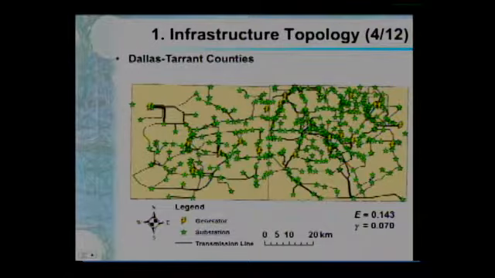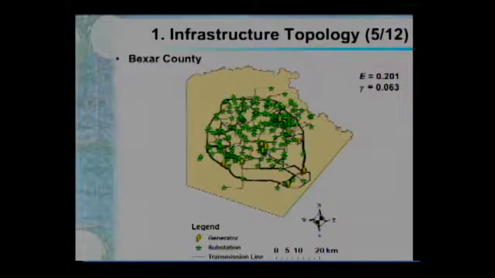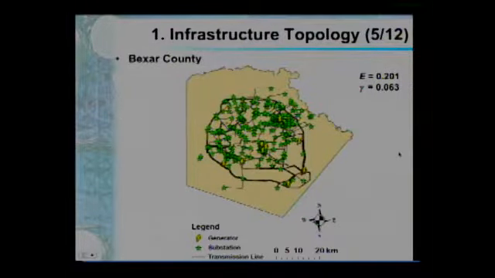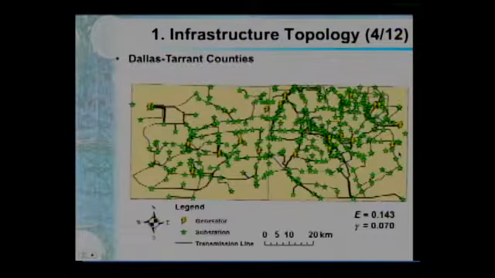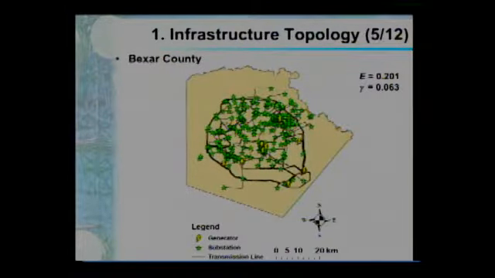Now we look for another city of a large scale, large population. So the next one would be San Antonio in Bexar County. And wow, we see here now an efficiency of 0.2, so it's getting pretty good. And the clustering is not that bad. It's relatively the same as the other ones. So why does this one start offering more efficiency? And you actually see visually that this one has a topological pattern that is much different from the other ones. This one has almost like a ring and a mesh inside. So that's intriguing, and we wanted to see why that.